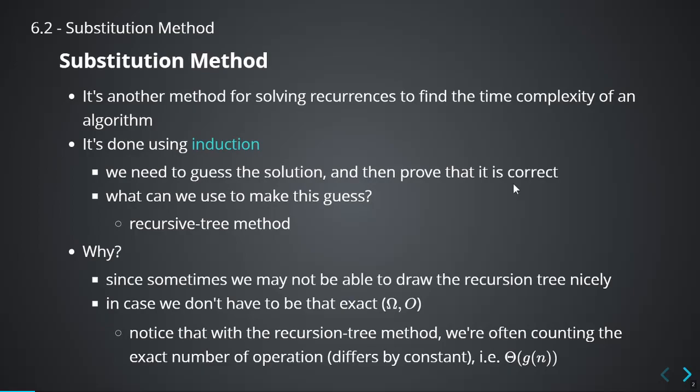As in, something can be big O n squared, but you can't see it from the tree. Can you at least show that it's big O of n cubed, maybe? So that's one possibility. But yeah, this is probably going to be more useful if you intend to do more research, more computational theory.